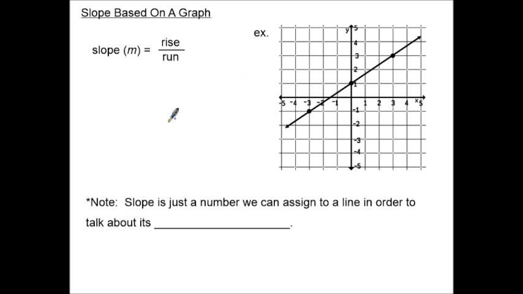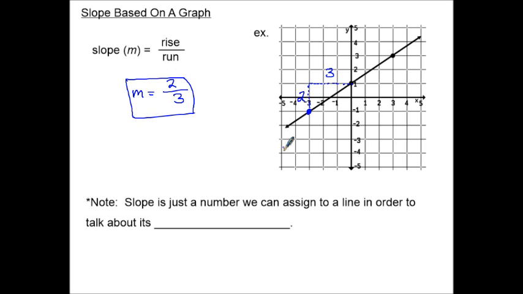For example, this line right here has 3 points highlighted, but I'll just take any 2 I like. I'll take these 2, left and middle. Starting at this point right here, I want to find out how far I rise. I went 2 units up, so it's a positive 2, so I've got a 2 as my numerator. Then my run is how far from there I go to the side. Don't count where I am as 1. I see people do that sometimes, and it messes them up. I'm starting right here, then I've gone over 1, 2, 3 units to the right. So that gives me a slope of m equals 2/3 for this particular case.